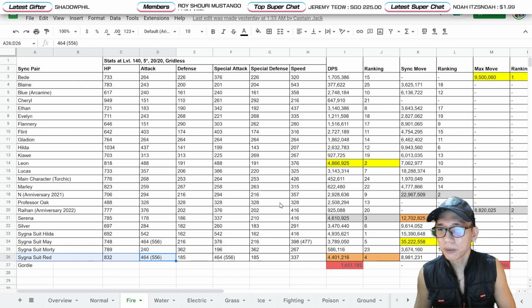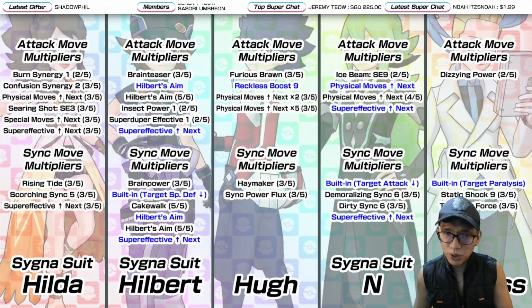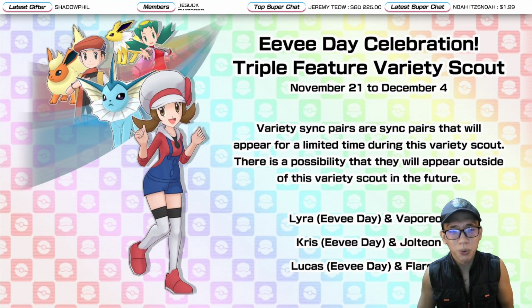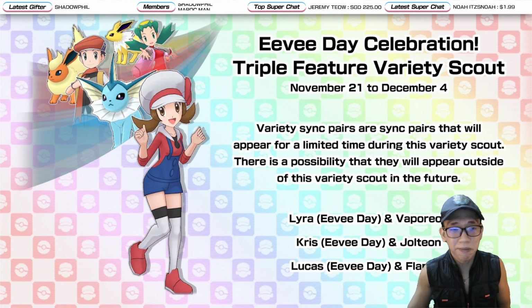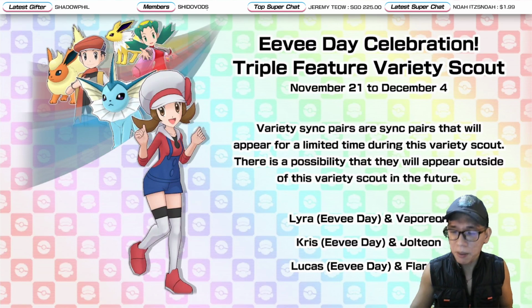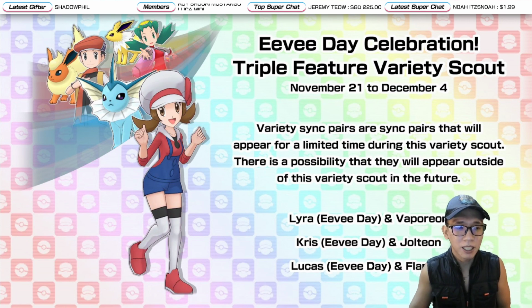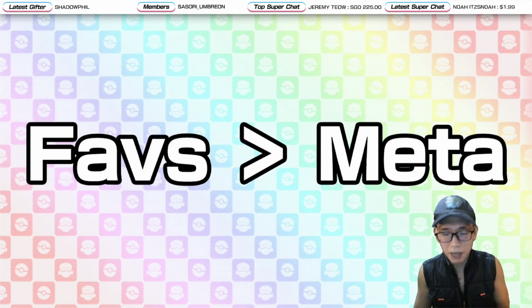to Sygna Suit Red. But we got a lot of sync pairs coming, and we also have this coming. So, Lucas and Flareon, probably it's this one. These are limited units, the EV Day Celebration Triple Feature Variety Scout. Limited units. They do not have 6-star EX at the moment. I'm not sure if the game will update. People are starting to complain: why make them limited when they do not have 6-star EX? Understandable. I have that question as well. But just scout for your faves instead of the meta.